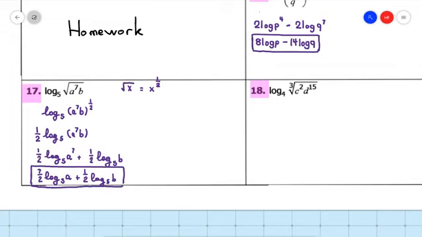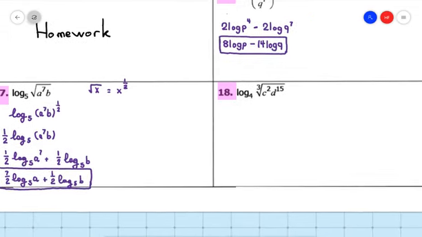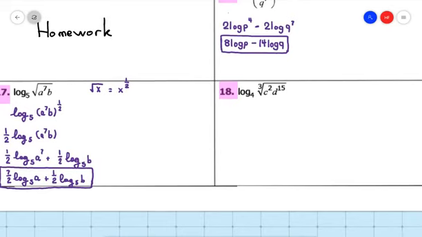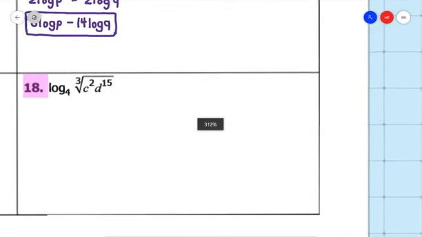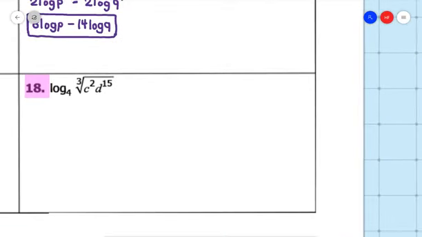So if using cursive to write log is easier for you to be able to tell the difference between my logs and my variables, then you can do that. I've seen people use capital letters all the way across with log, which isn't my favorite way to see it, but it is kind of helpful if, again, you're struggling to find your variables versus the log function itself.